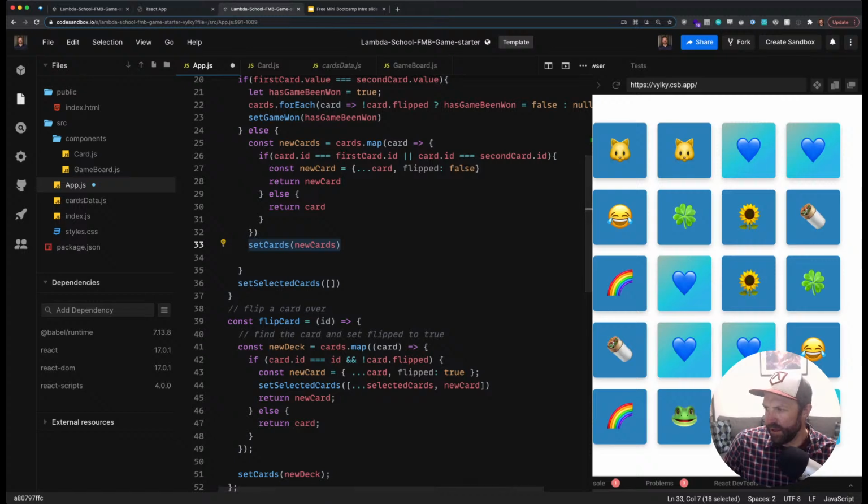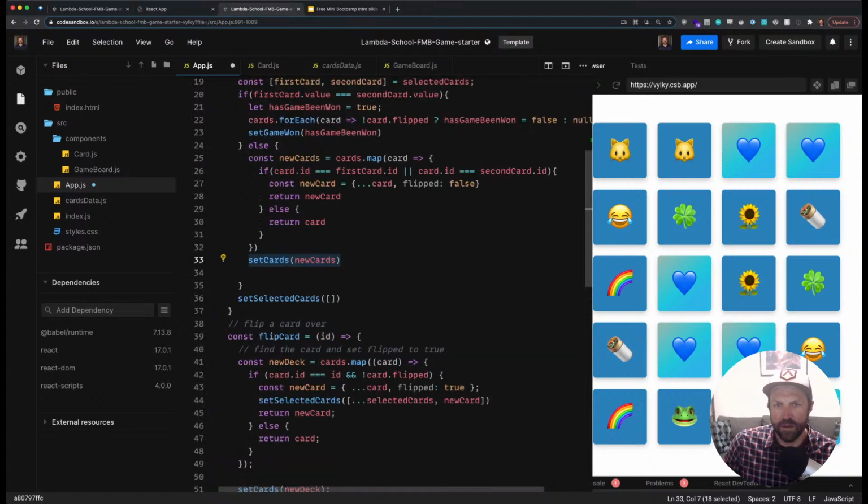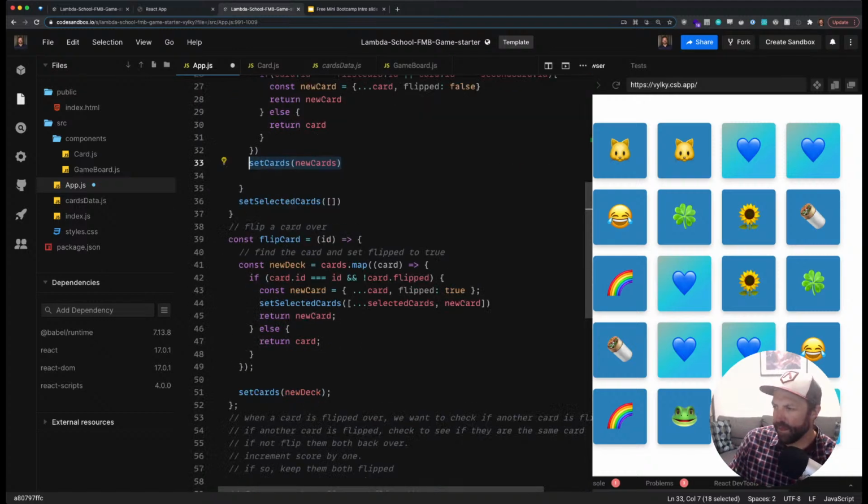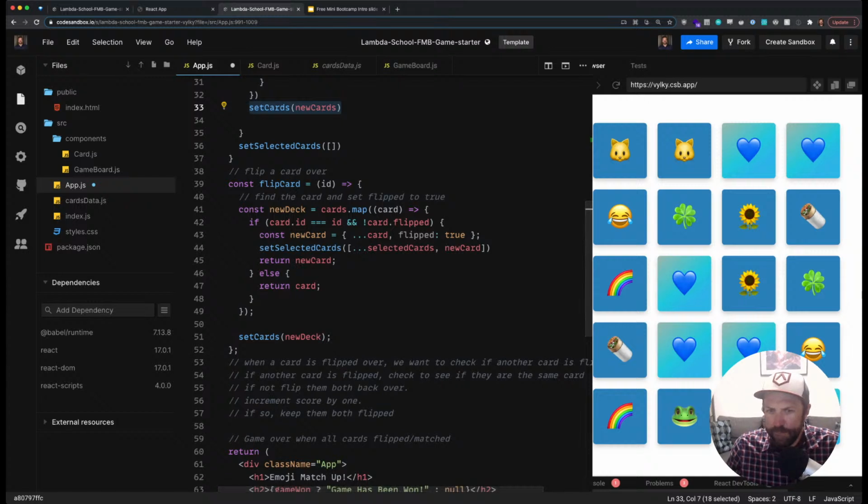We say or. Yep, that all is good. Flip our cards. Okay. The cards are the same. If it's the same ID or it's not been flipped, then flip it. Otherwise, return the card. All right, that should work as well. Interesting. We're going to keep moving on. Hopefully, this will appear itself. It'll make itself known as we move through the rest of this stuff.